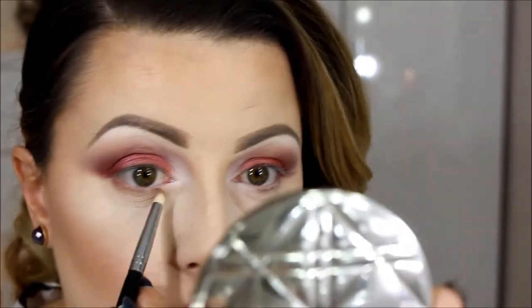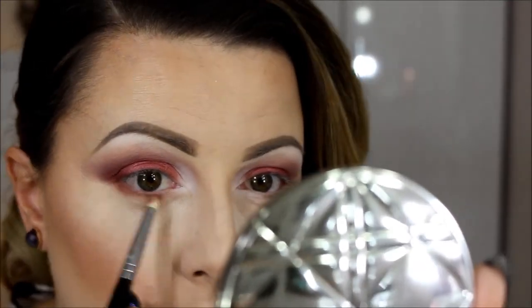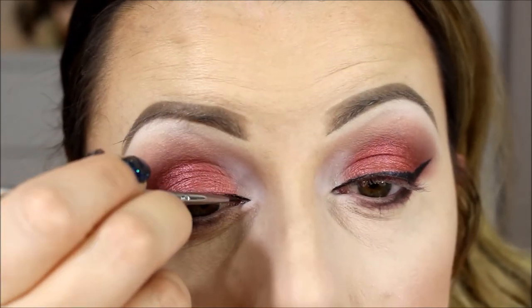With a pencil brush, I'm going to put in the first Wedge, then Post Hustle which is the red one. Close to the lash line, I'm going to apply black — kind of smudged, but not too much, because you don't want too much darkness underneath. Keep it close to the lash line.